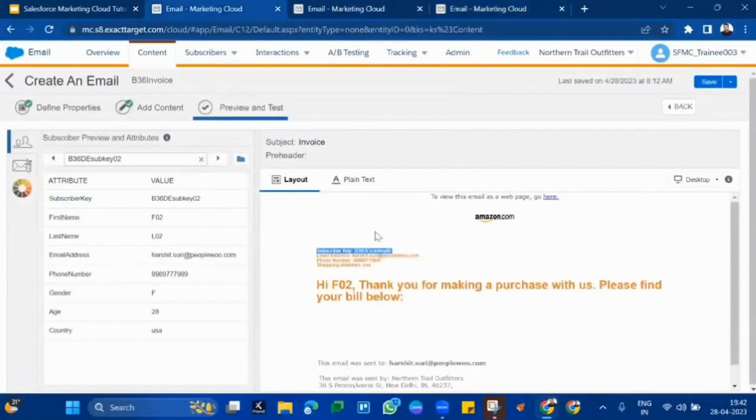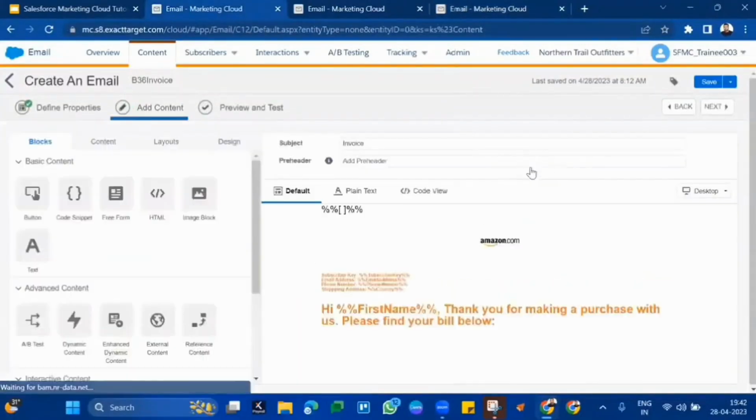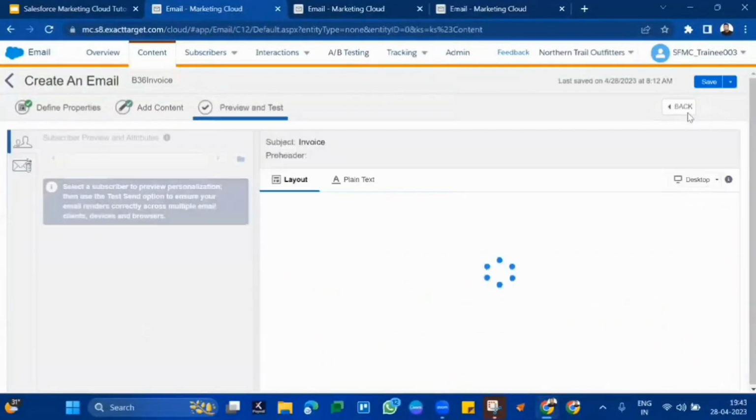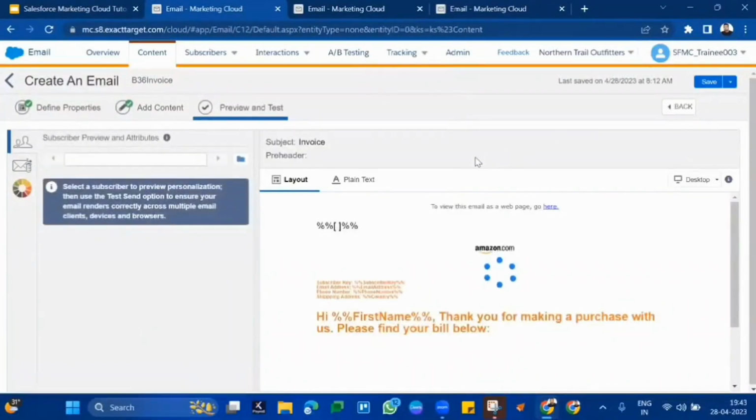But guys, the problem is that the reference should be in our hand. That means that reference we should have in our hand to look up the data from the other data extension. Here we have used subscriber key, personalization string. This reference is not in our hand. Personalization string is not storing the value of subscriber key in the email memory. It is just retrieving the data from the data extension and displaying it on the email.